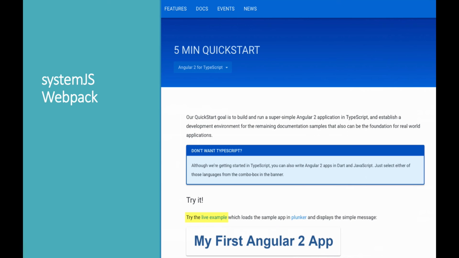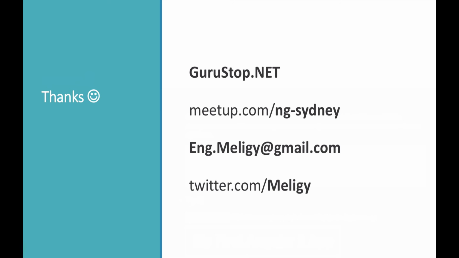If you want to play with Angular2 without all this setup, without even the CLI, sometimes stable, sometimes not, just go to the Angular.io website, click on the docs. It's a 5-minute quick start, and then this link that says the live example will open a blanker for you that has all the System.js integrated, and you just modify the app component and do your thing. That's my very special little trick for how to try things. It helps me get upvotes in Stack Overflow.